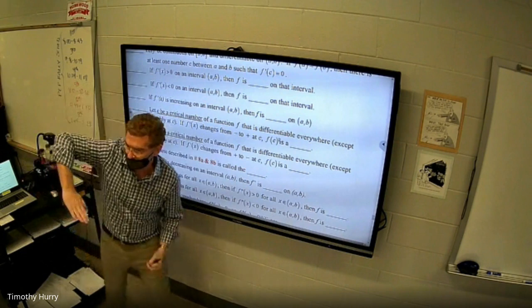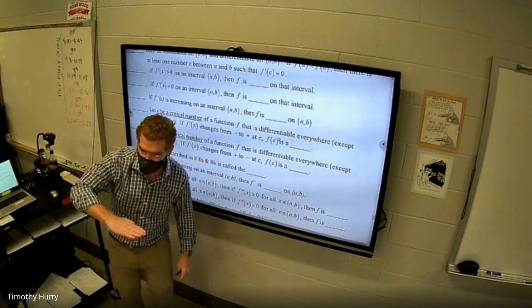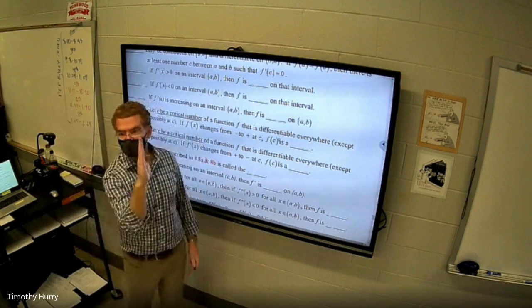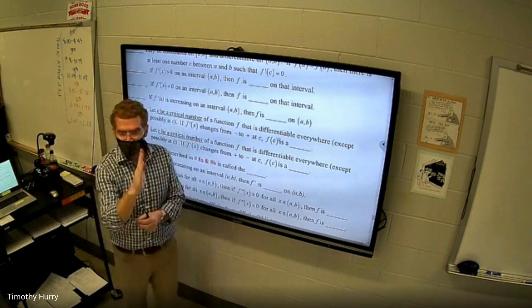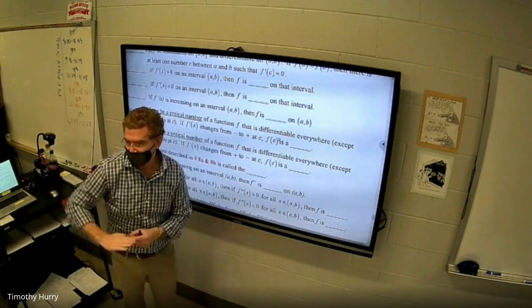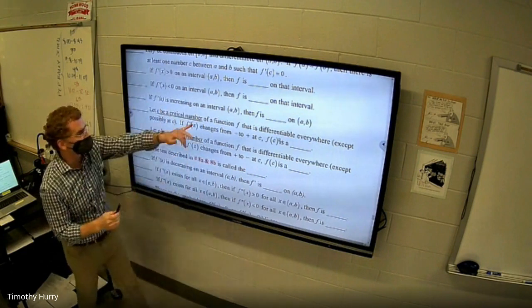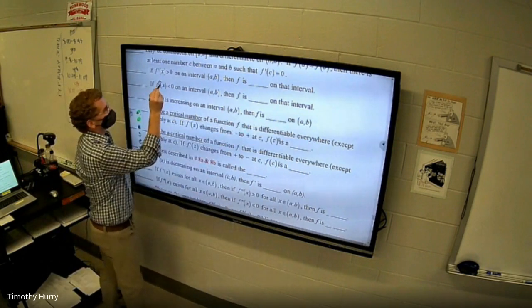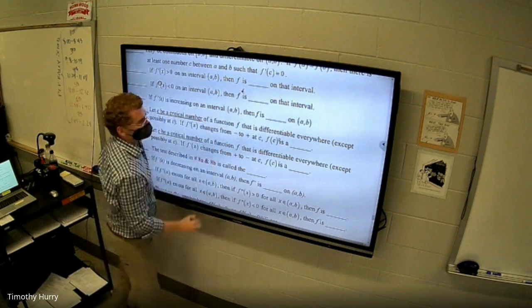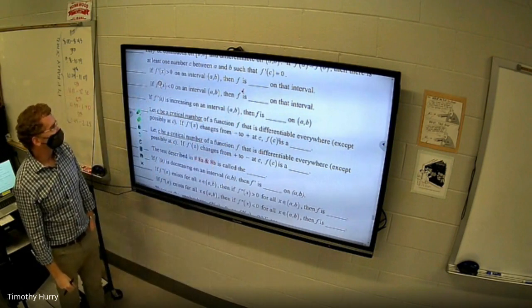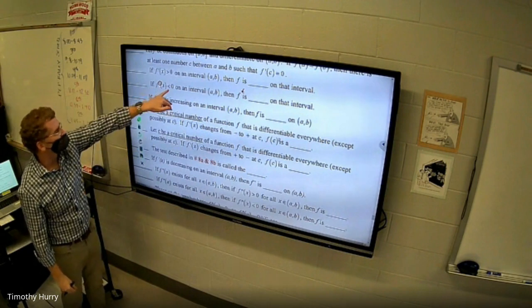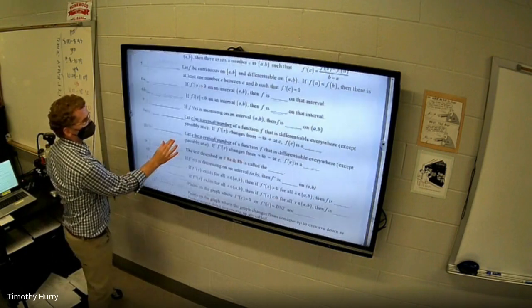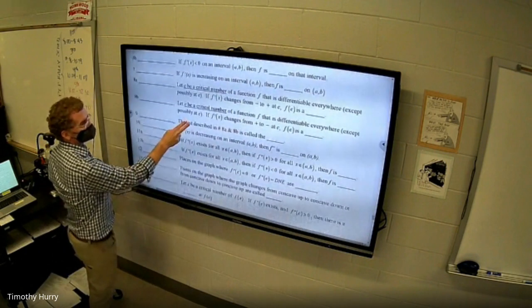You could also do this. Look, isn't the function getting bigger, going from negative to 0 to positive? Functions, slopes, I'm sorry, aren't the slopes getting bigger? Slopes getting bigger, what does that form? Concave up, right? So the function is concave up. Pay really close attention to details like this and the fact that there's nothing there. Okay? So if the slopes are negative, well, we already did that. Anyway, move down.